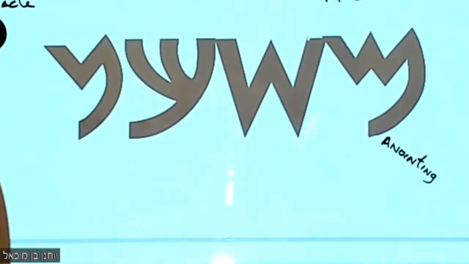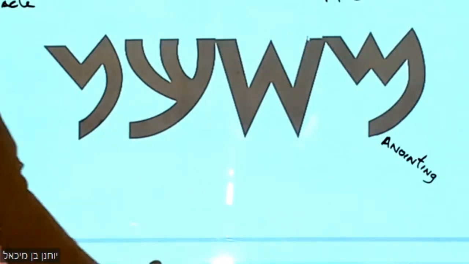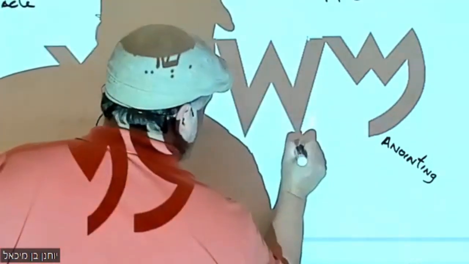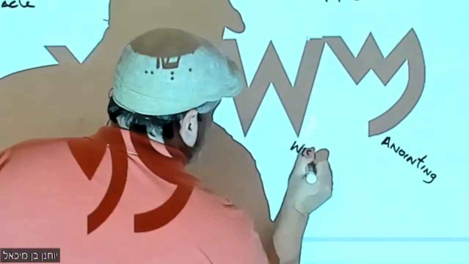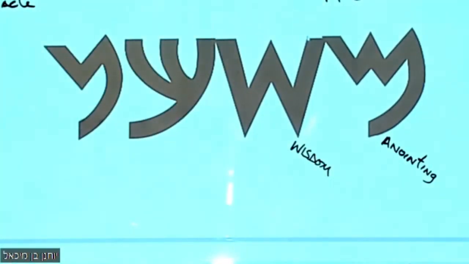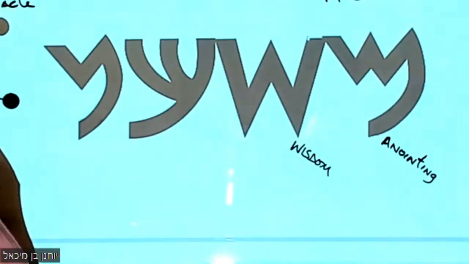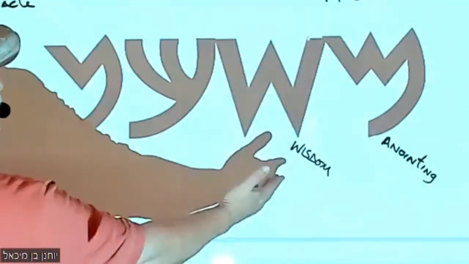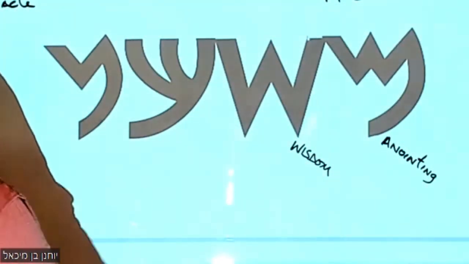All right. So what about the sheen? Wisdom. Okay. Because what did it say? It said that all the nations around you are going to say what? Who are these wise and understanding people who have this law so great and so righteous? As all this Torah which we put before you this day. All right. So there's wisdom there. Okay, what about the kaf?